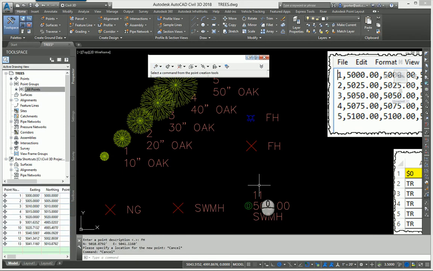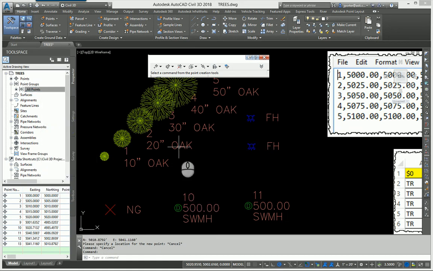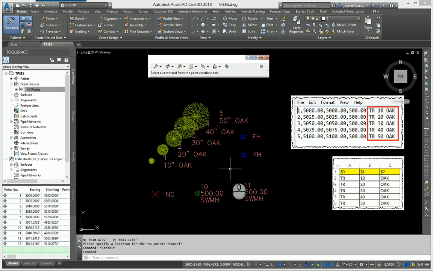Well, points read description keys upon insertion. Okay, so when I inserted that fire hydrant, it says, oh, I see there's a description key for it. Let me assign it to this point. So what I'm going to do here is I've got a point in here that obviously is coded the way I want, but it doesn't have the symbol. I'm going to come back over here to my all points, and I'm going to right click on it, and I'm going to say apply the description keys. Notice that the fire hydrant and the manhole, the SWMH manhole, the stormwater manhole, when I apply the description keys, they will now adhere to the description key that is in the description key settings. Okay. So you need to understand that they are read upon insertion.